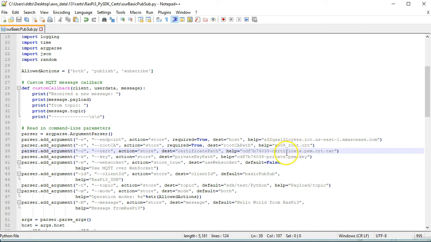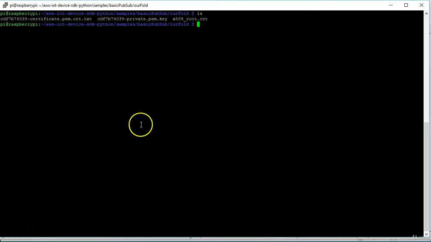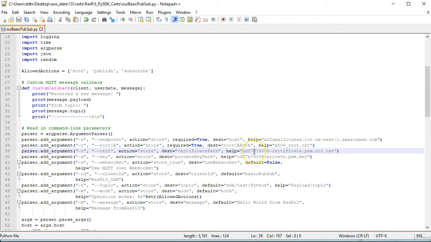There's our root certificate, our client certificate, and again, this ends in txt. For whatever reason, if I look over here at Raspberry Pi, when we stuck it in that directory, we got this txt extension. If you don't have this, you just have the certificate extension, that'll actually work too. Just make sure the certificate names match. I got my other certificate in here, my private key. And those are the only 4 I need.